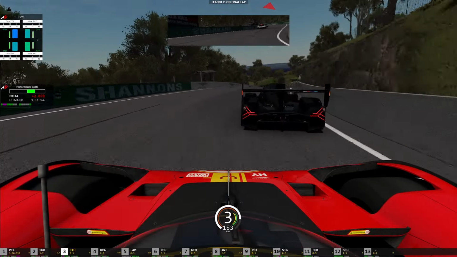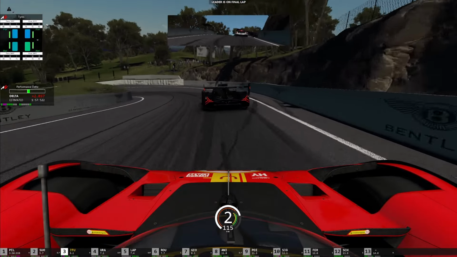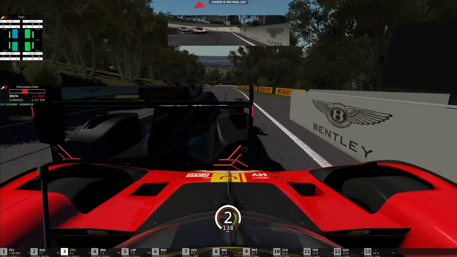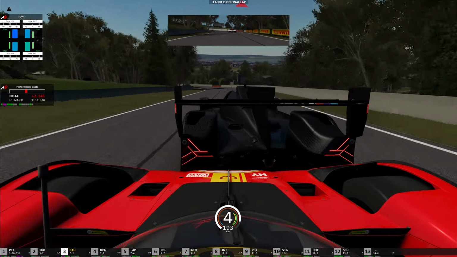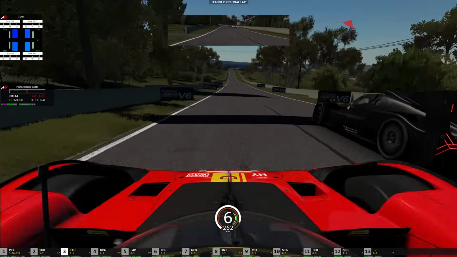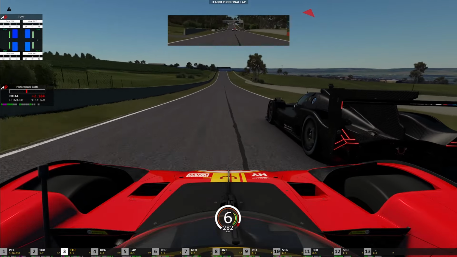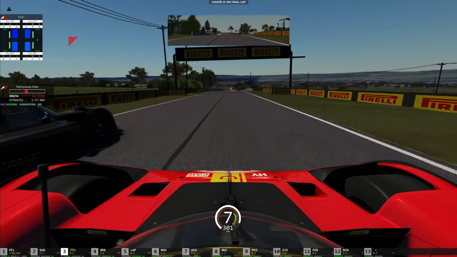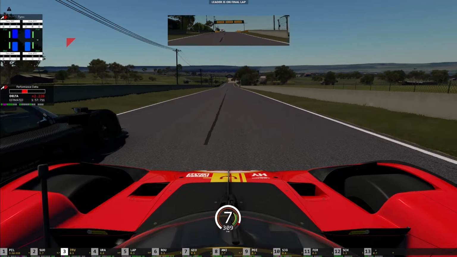Even here, you could carry it around the outside, carry the speed, and that outbrake into this left-hander. But again, these cars are very expensive in real life, and I don't want to be doing that. So instead, I'm going to draft him all the way down the Conrod straight, kind of go outside, no, slipstream again, back to the inside. But now I'm going to be on the outside for the left-hander at the top of the hill.